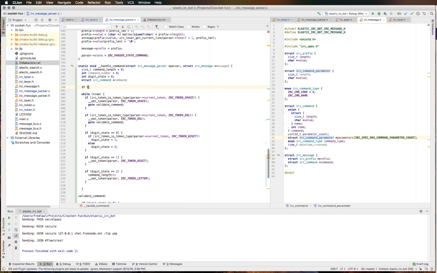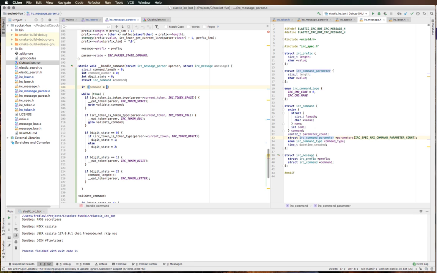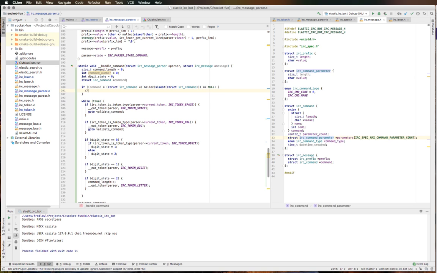So if command equals the cast to struct IRC command pointer, malloc of the size of the actual struct, which is IRC command, and if that's equal to null, then I'm going to go to some error condition.